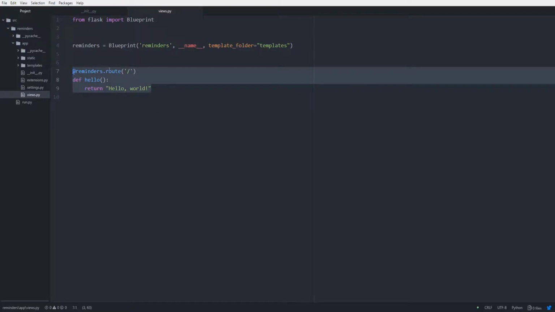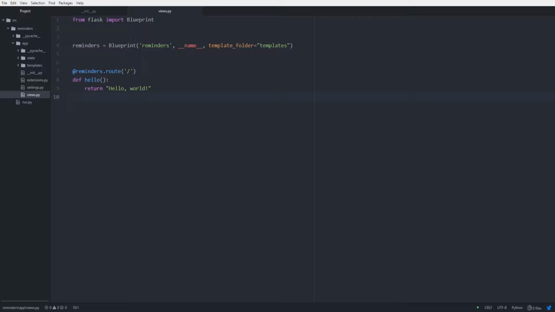And although it doesn't look like we've moved a lot of logic around, you have to keep in mind that applications consist of potentially hundreds of views, and some of these views can be maybe 50 lines long or something like that. So moving views into their own blueprint is a really good way of organizing your project. It makes it modular, it makes it clean, and it's just a really nice pattern to follow when you're creating applications.